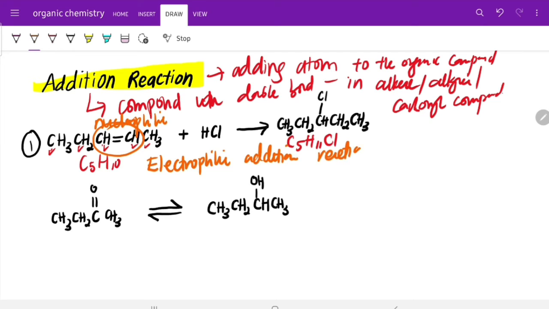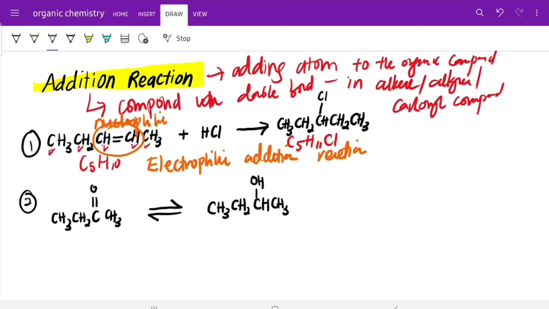So that means all alkenes will have electrophilic addition reaction by breaking that C double bond C and forming more bonds with other atoms. Alright, let's move on to the second example. In the second example, I'm using ketones, which have C double bond O. C double bond O is your carbonyl functional group. Please do remember that the difference in electronegativity will lead to polar molecules or polar bonds.